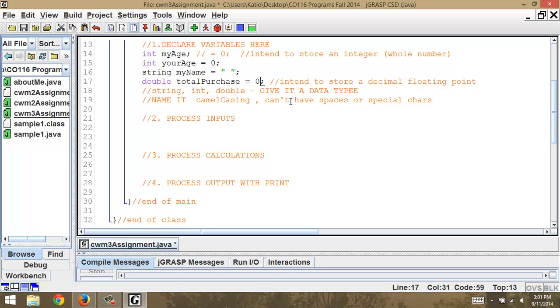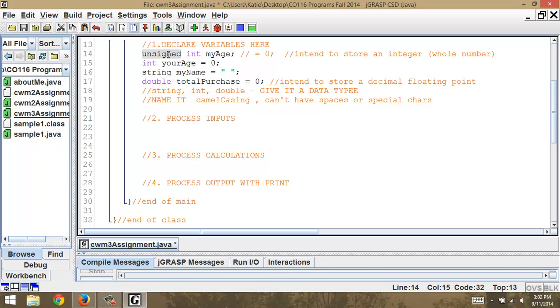There's also something called unsigned or signed. Our variables are signed by default. I don't know if this is in the chapter, but that means by default it can store a positive and a negative value. If you only wanted to store a positive value, it could go up higher.